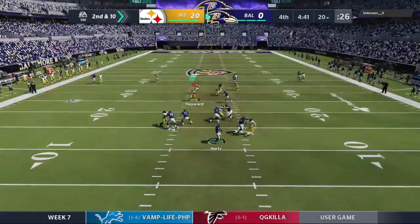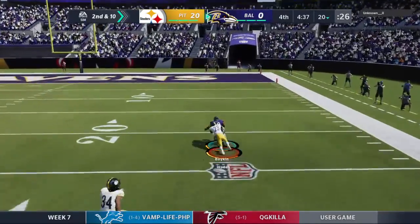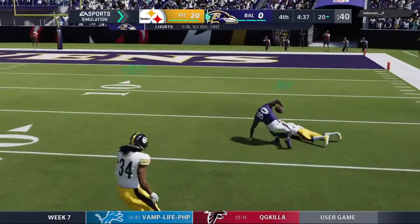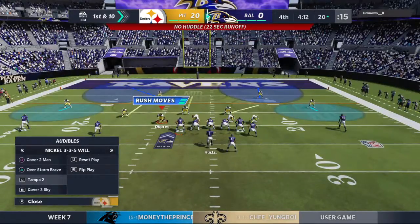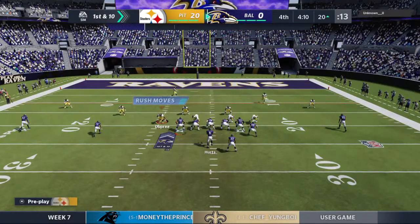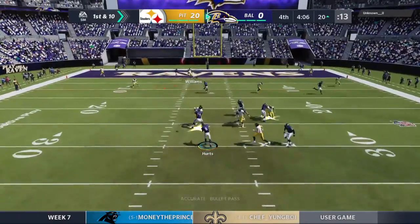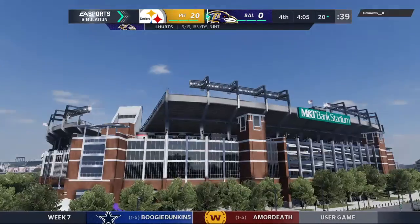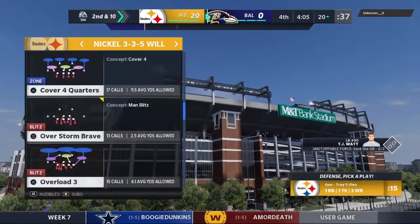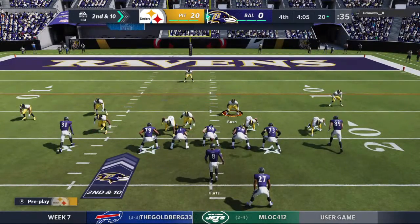Not only have they done it, they put themselves in a great position to win this one because it's caught inside the 25. And he takes it down deep into Pittsburgh territory. It's a big play there for Baltimore. And even 60 yards. And that's going to be incomplete. Too tough to hold on to that one. It's 2nd down. Incomplete. He did a fine job there of not hitting him before the ball arrived.